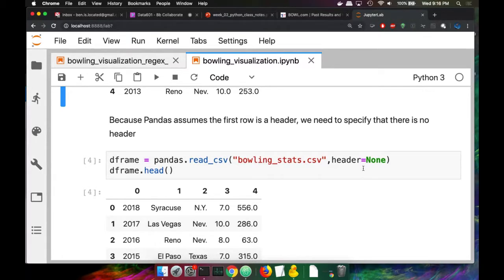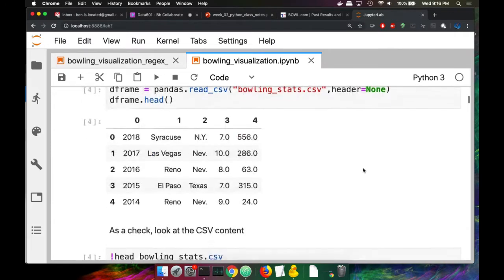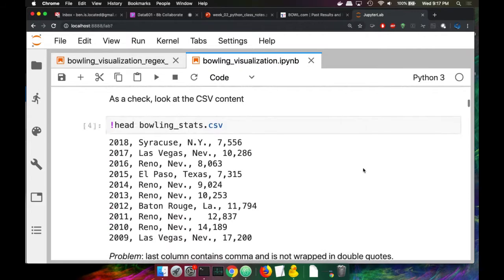So we're going to go through more and more steps. This is going to get more and more complicated. It's just little bits of magic that I'm throwing in there to get pandas to do what I want. In the end, it'll be super confusing and you'll think, oh, where did that come from? But it's this whole evolution of steps. Okay, so this is slightly better, right? It doesn't have the first line as a header, but it still has that other problem of the comma splits. All right, so if we look back at what the contents of the file were, we see that that is actually an artifact of the CSV.